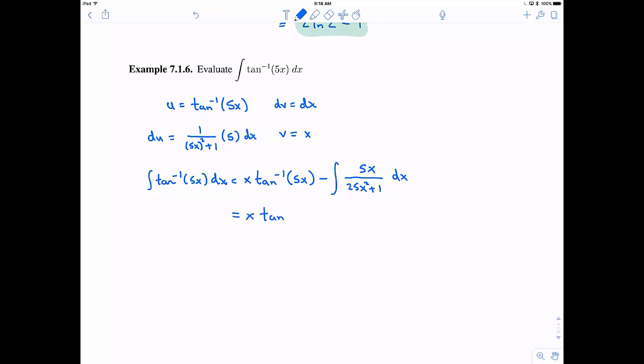Okay now I have to think about how am I going to integrate this. Right and so you have to stare at it for a little bit but eventually you will realize hey normal u substitution will work in this case. So I will use u equals the denominator 25x squared plus 1 and then du is going to be 50x dx. And we see this will work because I have that x in the numerator.